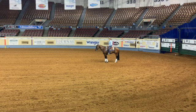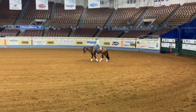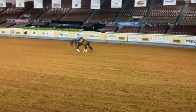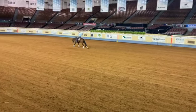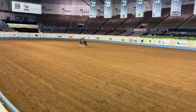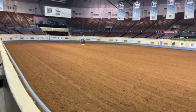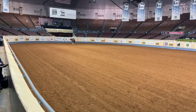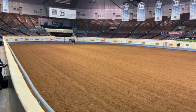So in other words, I'm just going to kind of lope down here. We'll pretend like I ran through that gate. We're going to come in. This will be our first maneuver. Now the pattern says you can stop after that third cone. I'm going to try to go a little further if I can. I'm going to stop and I'm going to roll back here to the left.